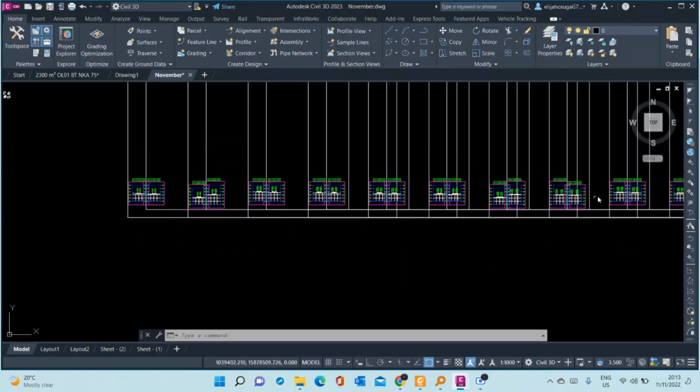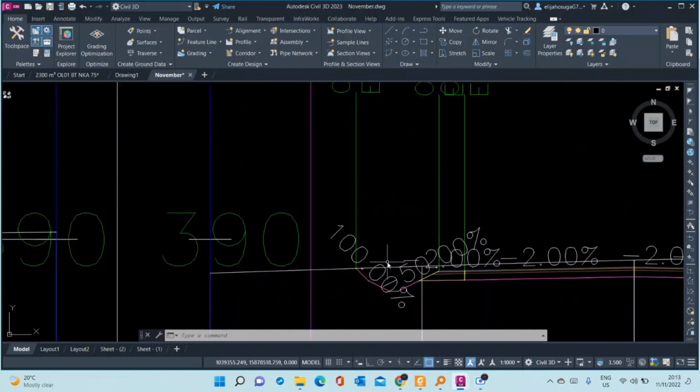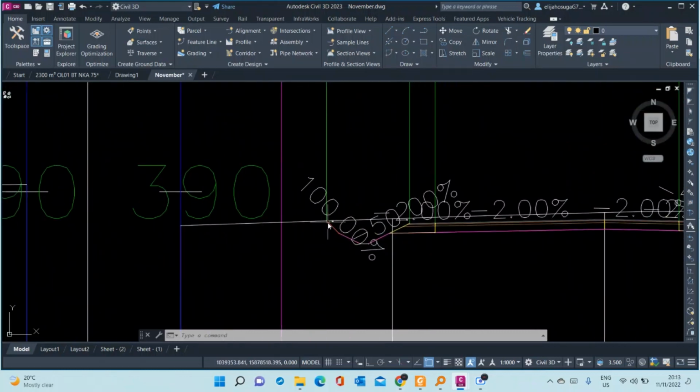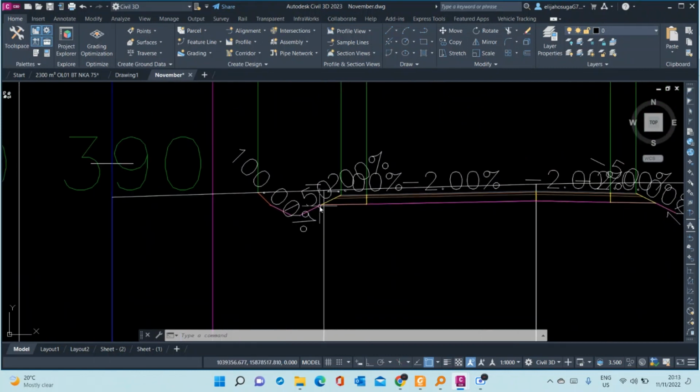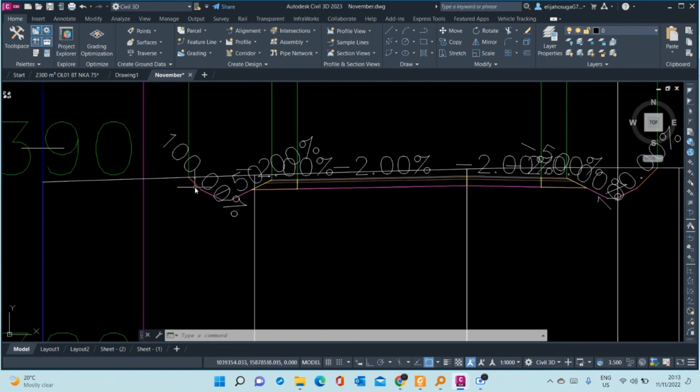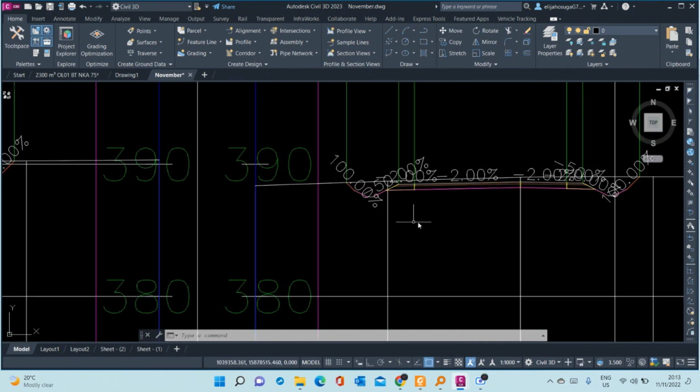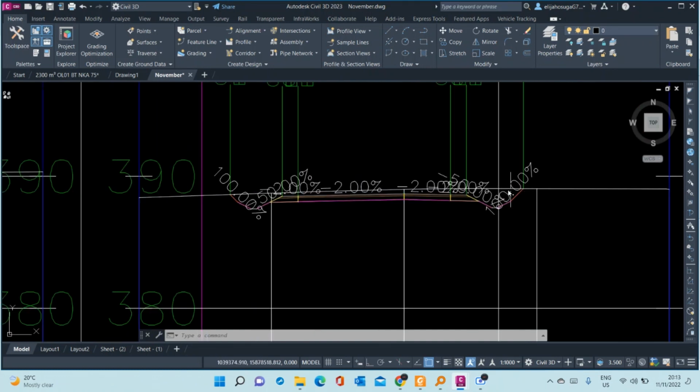I'm looking for a place where we have a cut situation. We will create a surface underneath our road corridor like this, called a datum surface. Okay, and that datum surface is what we will compare with the existing ground.